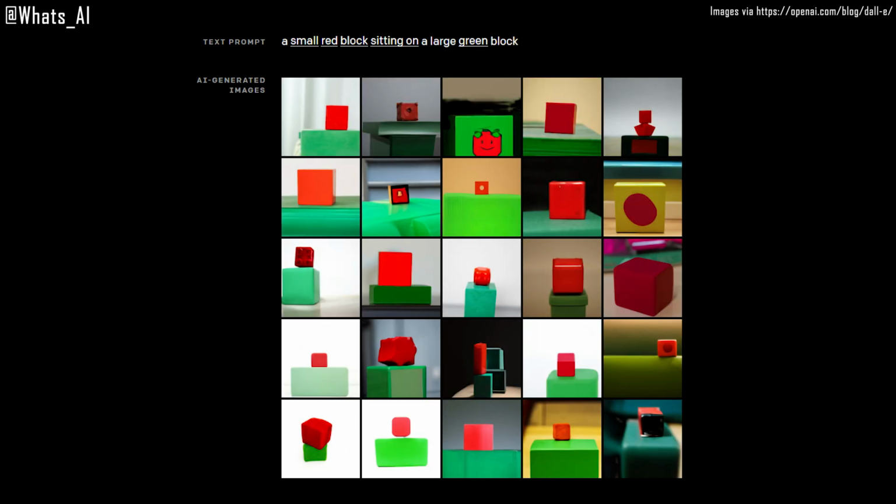We can just see another, more simple example where we just fed a small red block sitting on a large green block to the network. Now, it just needs to know that there are two blocks, their colors, and one being smaller and the other bigger. This seems very simple to us, but it needs a really high level of understanding to be able to achieve this. It is still not perfect as you can see, but we are getting pretty close.